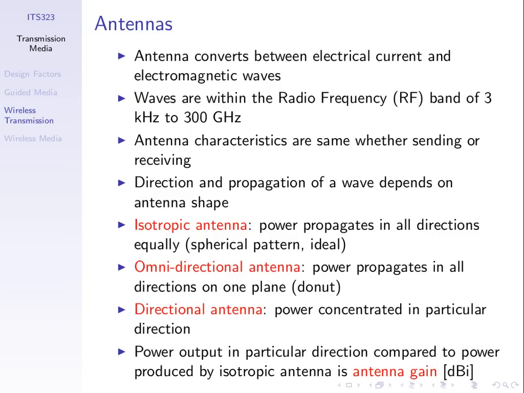We said yesterday an ideal antenna is an isotropic antenna, where if we transmit our signal out of an isotropic antenna, it disperses equally in all directions. So we start with a power level that we transmit, and that power, the energy, disperses in all directions. How do we measure power? What are the units?